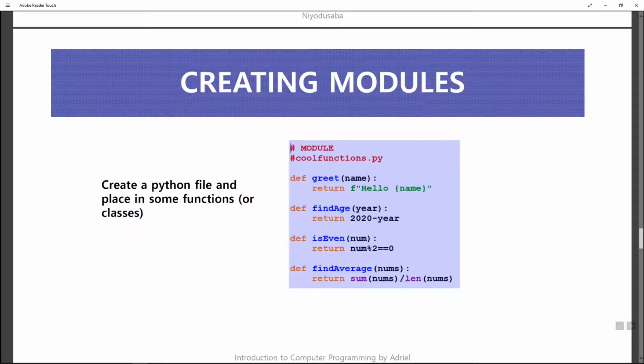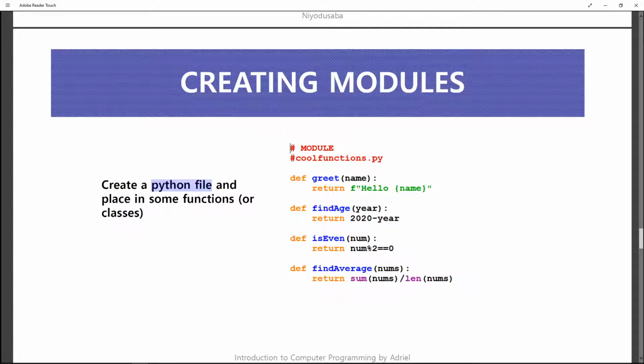So you could go ahead and create a Python file. You call it the name you want, which will be easier for you to remember. And then inside that file you can code these functions. Just code the functions. You could also, by the way, use OOP and create classes whereby every class has methods.